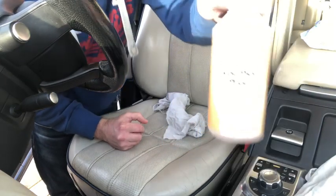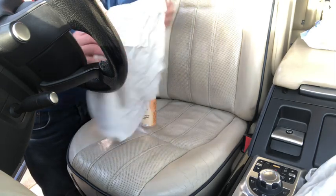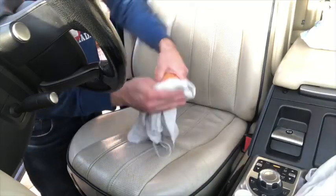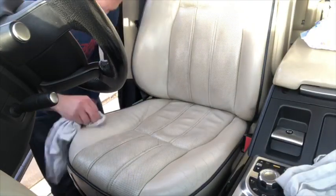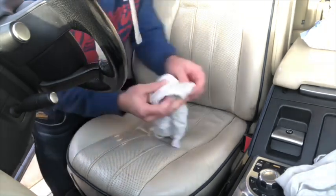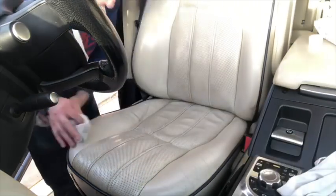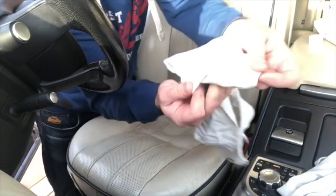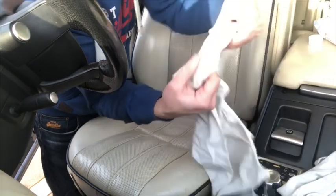Leather prep, this is the nasty stuff. This is gonna whip all the old colourant off the surface. Don't know if you can see that. Starting to bring the colour off.